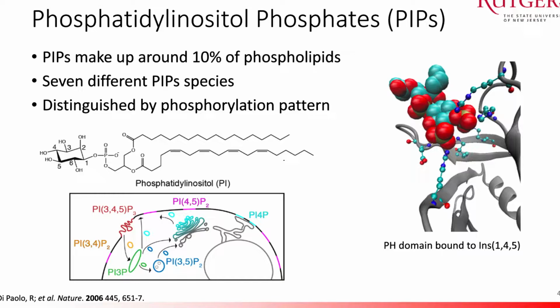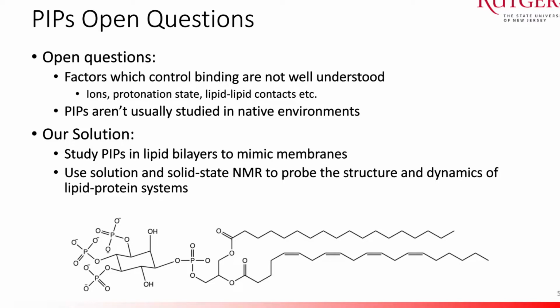The idea here is that we don't understand well why a certain protein would bind a certain PIP. The first thing you would think of is to say, well, a protein binds PIP3, doesn't bind PIP2. It's a lock and key type mechanism, right? There's this extra phosphate group and it'll stick in the binding site and the protein will recognize that. One of the things that's become very clear as we've started studying these is that it's very much not the whole story. There's a lot more going on.